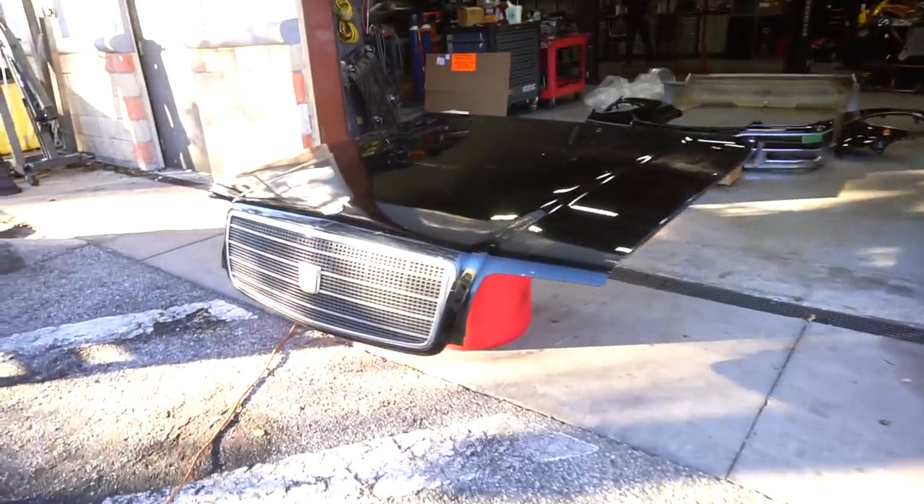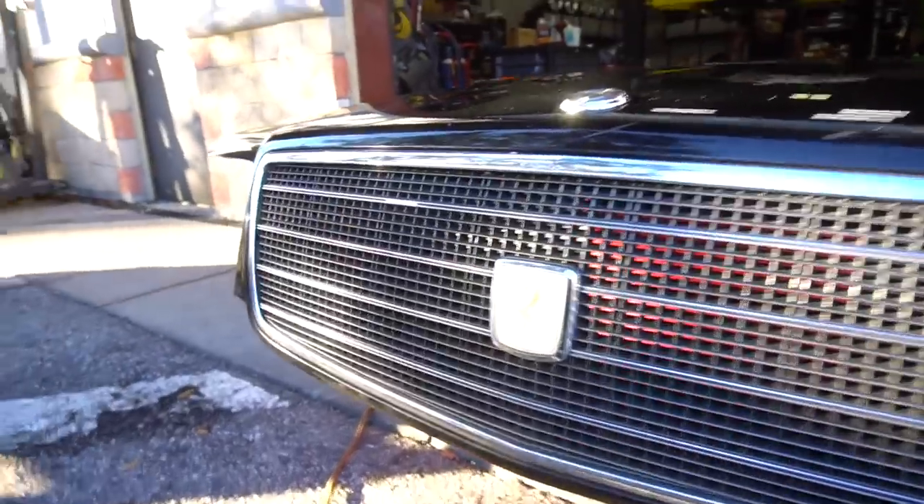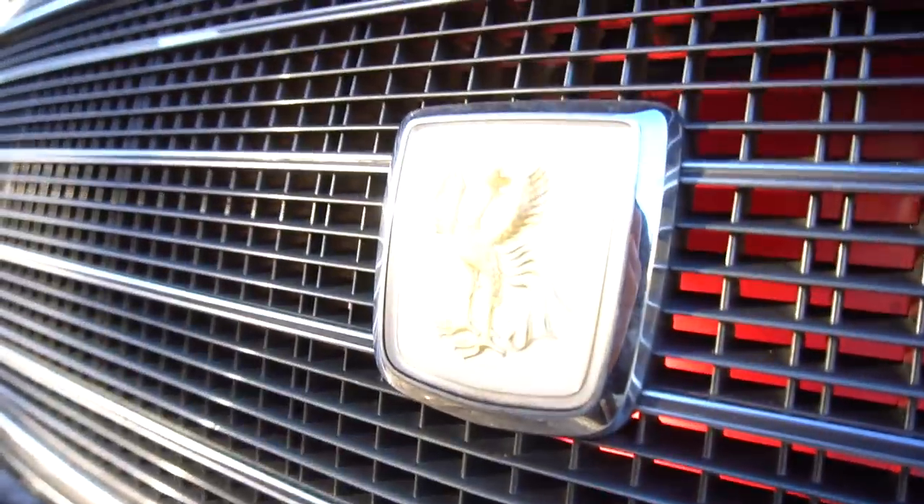In terms of installing this on the car, I don't think it's going to be easy at all, but I think it's going to make for a very cool series and I'm really excited to get into it. I had a blast making the whole slam series of that car — there were a lot of hurdles to jump through but we were able to get through them, and that car is now the lowest car I've ever owned. As much of a handful as it is to drive, it's also one of my favorite cars ever. But moving on, we'll start with the hood.